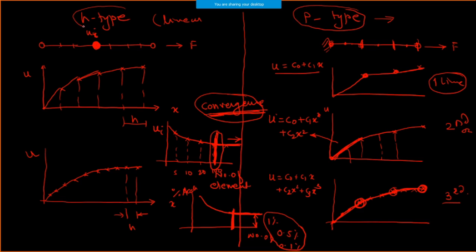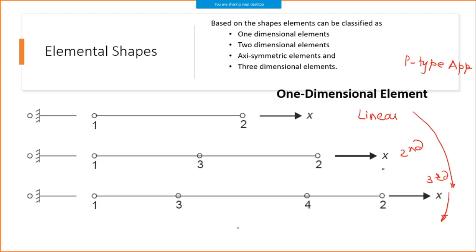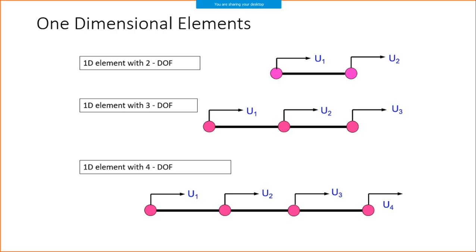So there are trade-offs when you increase P-type approximation. Elemental size increases, elemental matrix size increases. But in H-type approximation, your element remains the same size, elemental matrix is the same, but you decrease the size of the element and get more elements. That is the difference between P-type and H-type polynomials. So you can increase the number of elements and achieve better accuracy. That was basically the theme line between P-type and H-type.